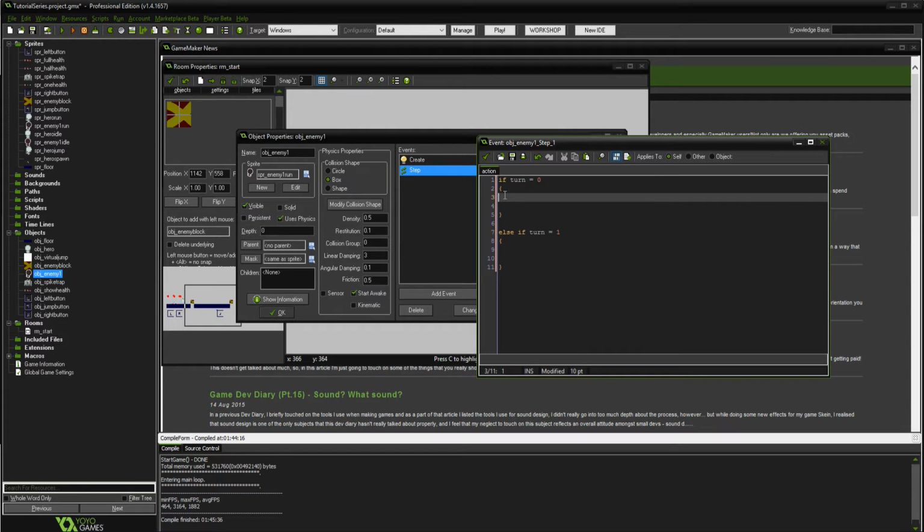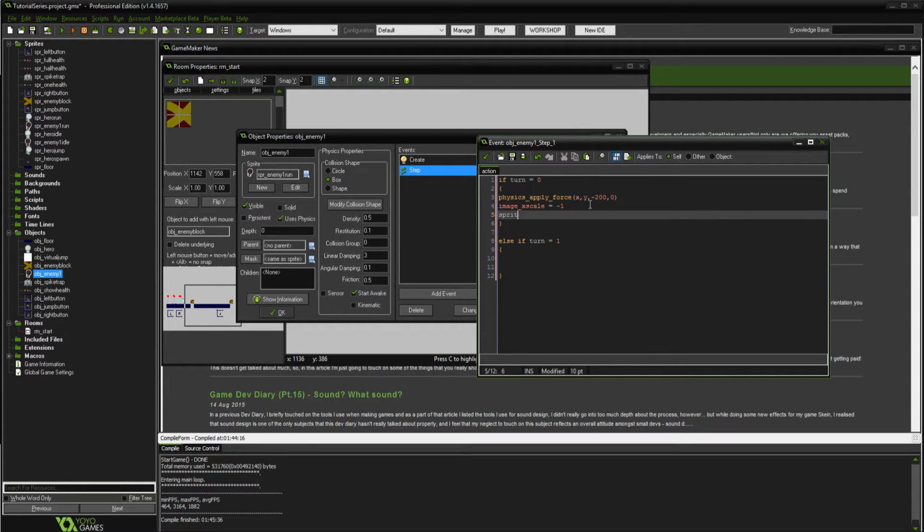It's that simple. So then we type physics_apply_force and type in x, y, minus 200, 0. And then type in here image_xscale equals -1.